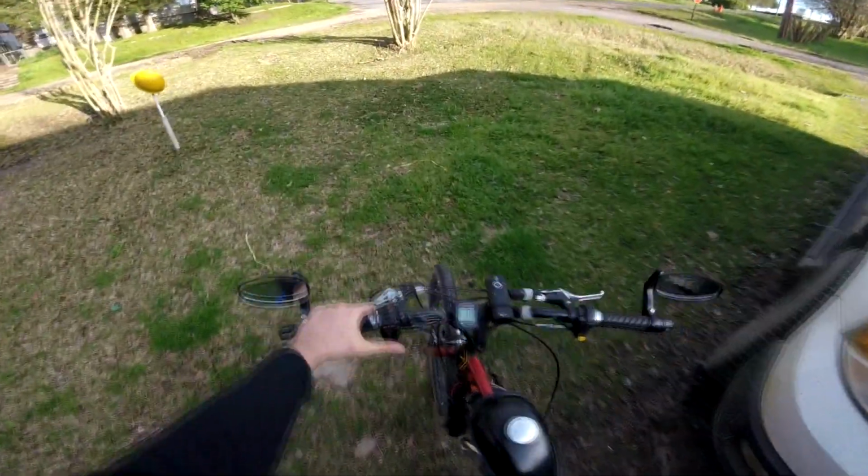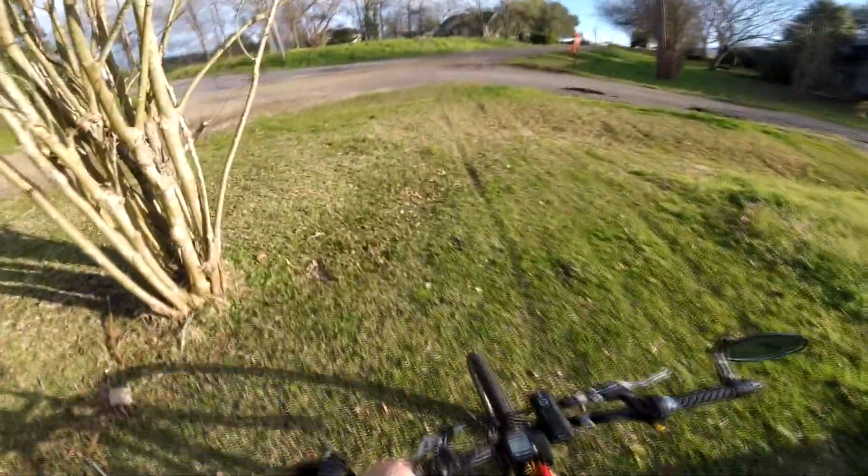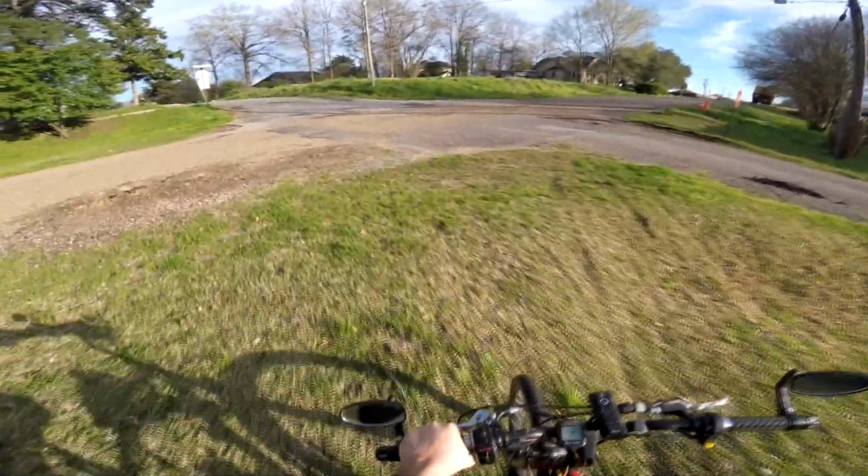Trying to fish that switch out of there. All right. Yeah. So no battery. So hopefully, when we fire up the motor, we'll get something.